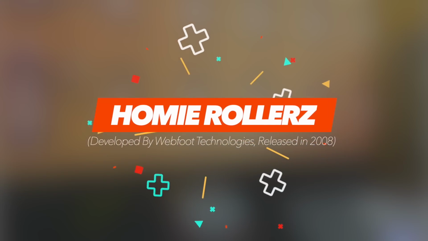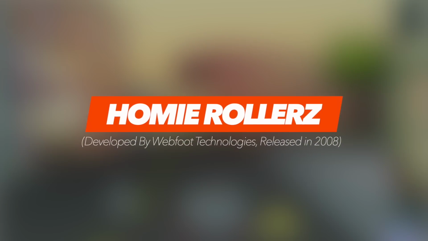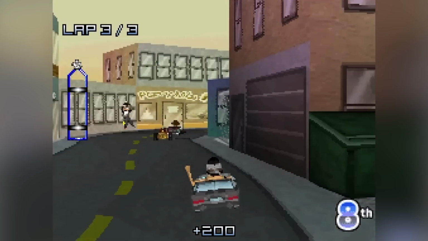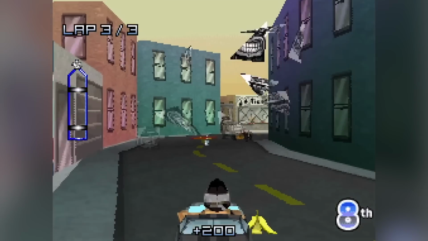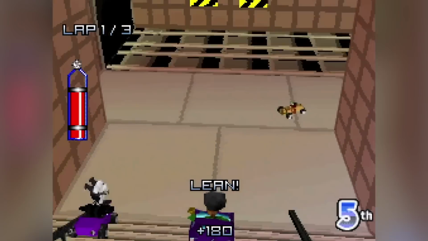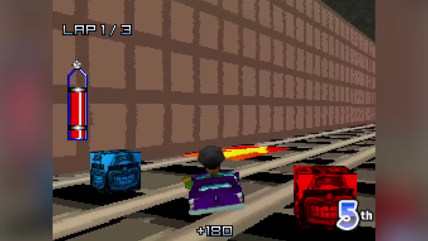If there's one game on the DS that's not even worth the plastic it's printed on, it has to be Homie Rollers. The characters alone will make you want to headbutt the nearest wall, with them all playing off Latino stereotypes, and any further discussion will likely get this video zapped. Suffice to say, it's not the most flattering portrayal.